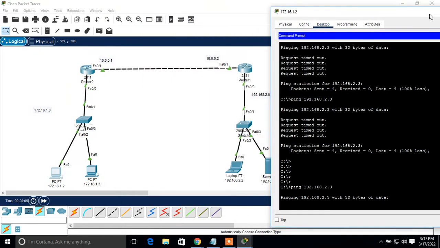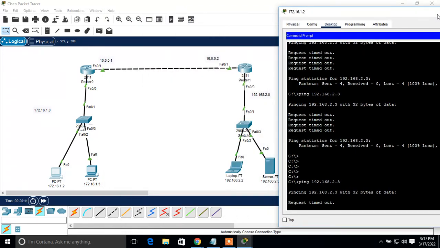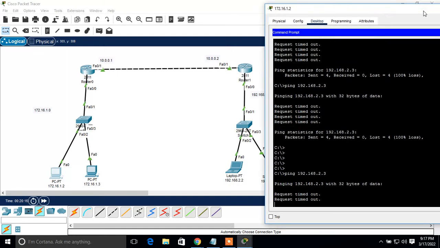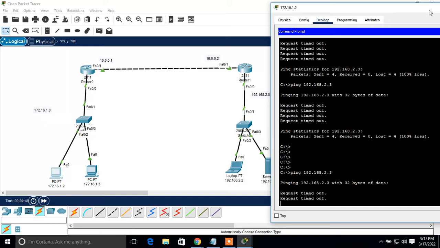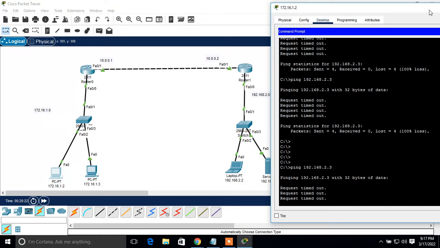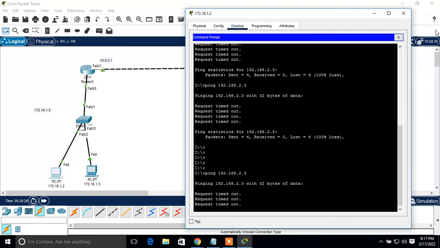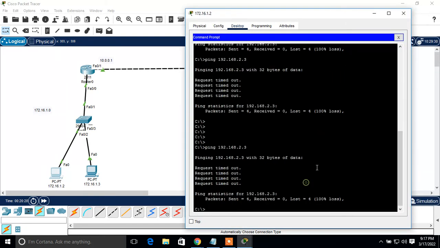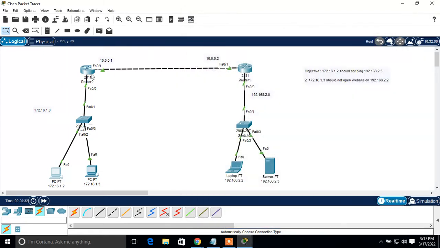Good. So now you will be getting an opportunity to see what could be the issue, why it is not pinging, because we have done the routing on both ends, but still it is not pinging. So first of all, what we have to check is whether the IP has been assigned on the router or not. That can be one of the issues. So let me just close this. First of all, we are going to check whether the IP has been assigned on these interfaces or not. We will start with this router only.